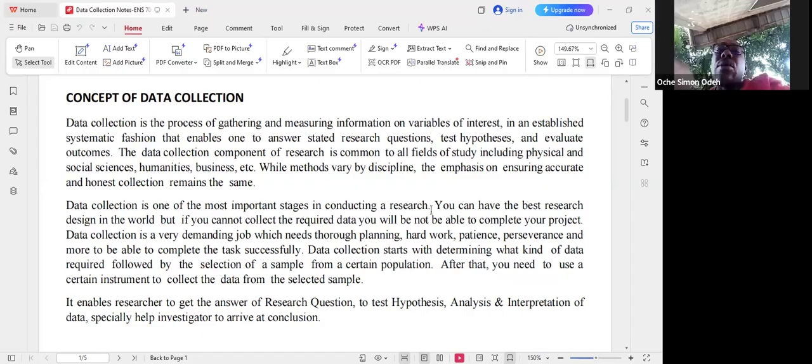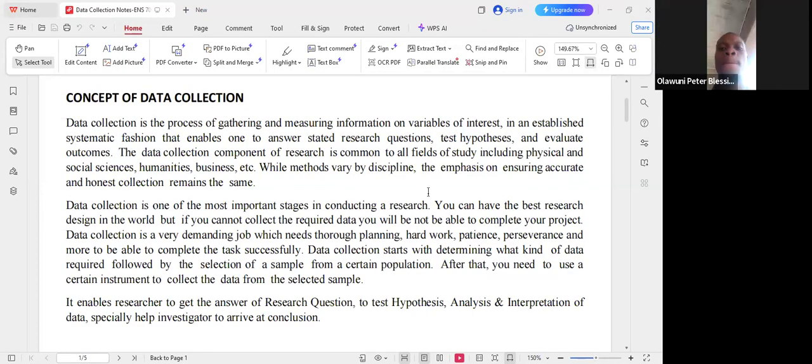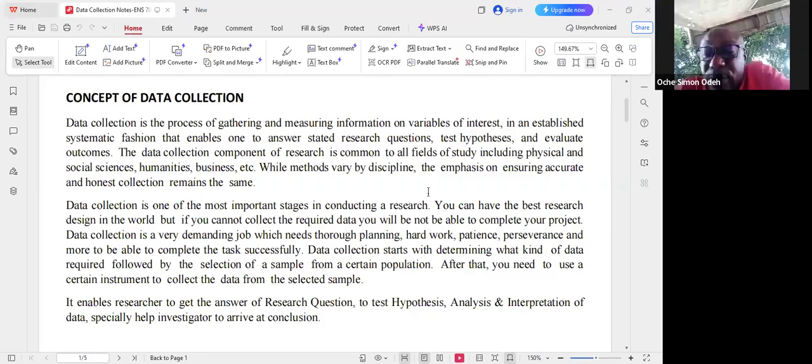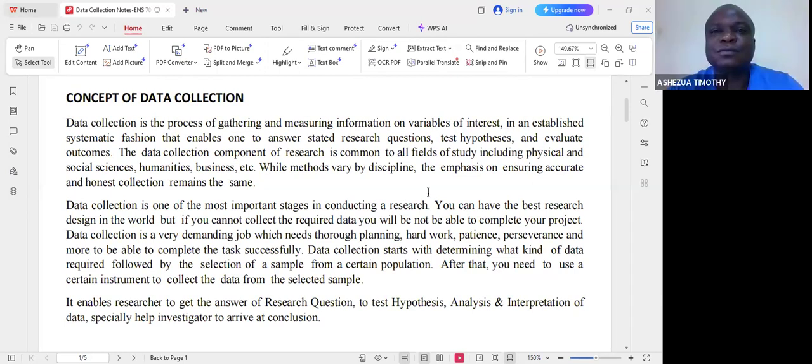Hello, sir. Yes, sir. Please, I want to appeal to you, sir. I want to appeal whether I could submit this assignment tomorrow. My gadget is going down. I need to charge. I haven't had light since yesterday. I'm just managing it. So I did the assignment and I got stuck on the way. Please, sir. It's okay. Thank you, sir. Noted. You can submit tomorrow. Okay, sir. I'm so happy.